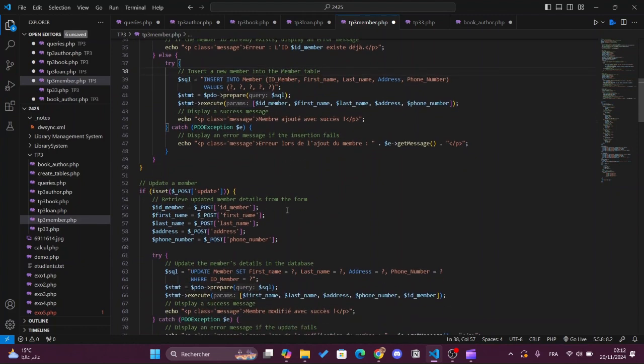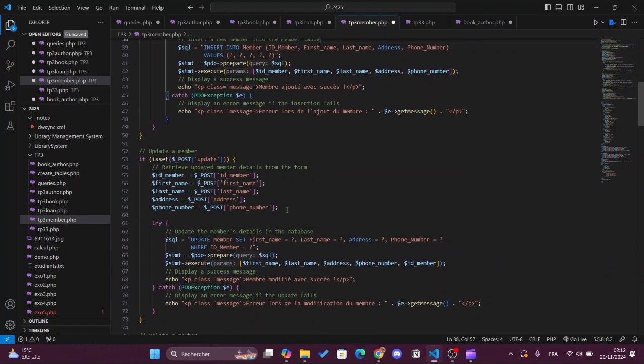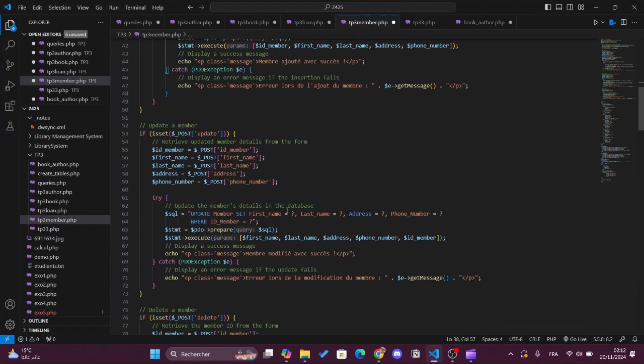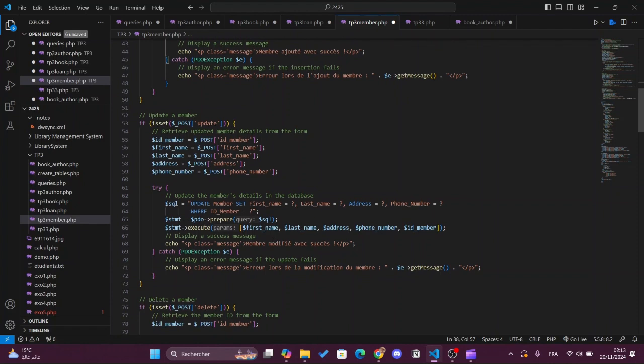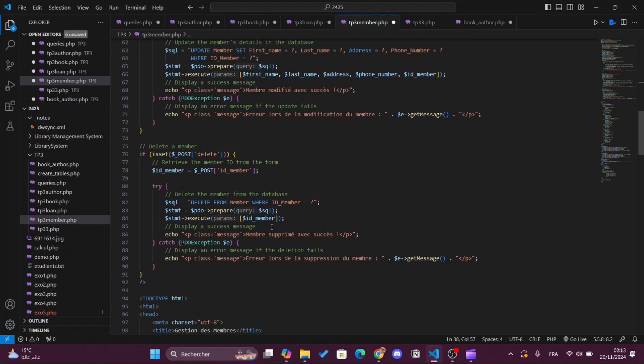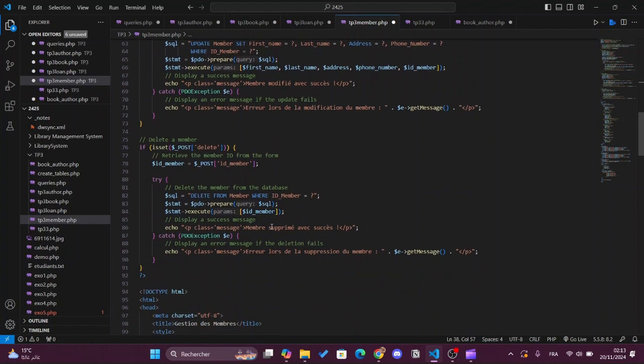Okay. Now the update of a member. For updating a member, retrieve the updated member details from the form that we have inputted already. Now try to update the member's details in the database and display a success message, the member updated successfully. Then display an error message if the update fails. Okay. Now the function of the condition of deleting a member. Retrieve the member ID from the form, then try to delete the member.